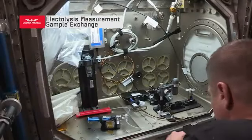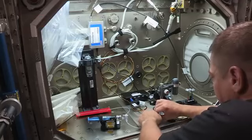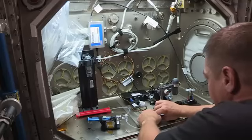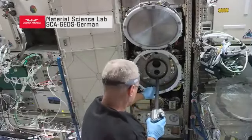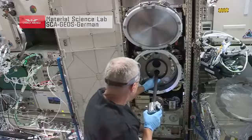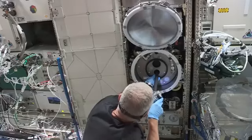First of all, I'm super excited that this is the first payload you're working with on space station, so make it super special for me. And you can start. We have the video. We'll be watching. When you install the sample cartridge, we'd like you to first hand snug bolt Bravo and then do bolt Alpha and let us know if there's any difference between those two bolts.